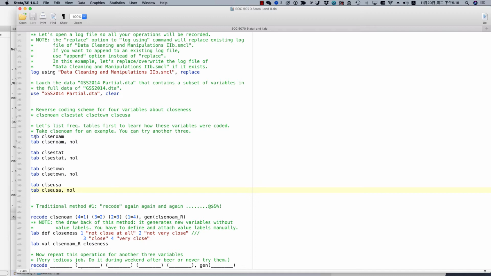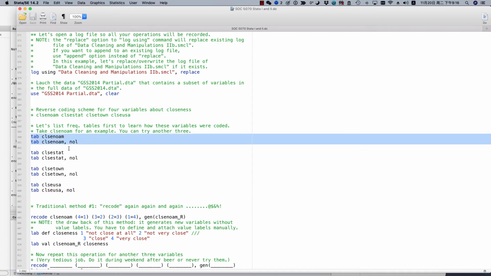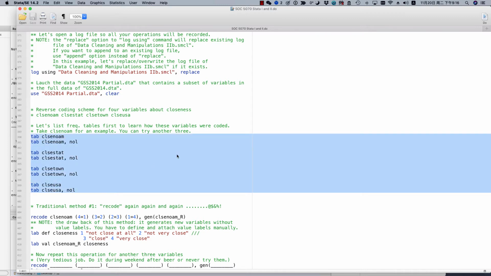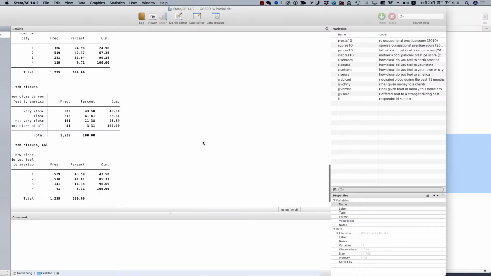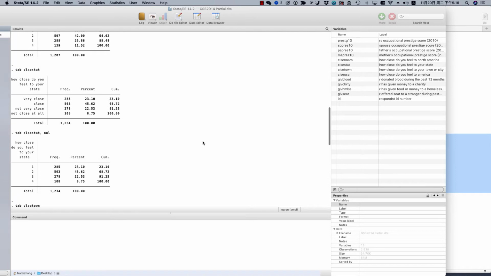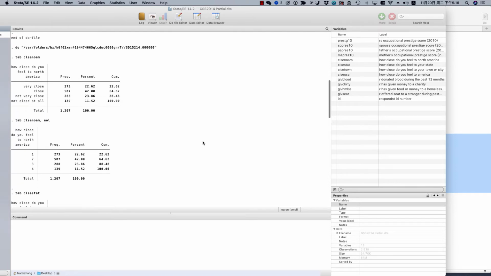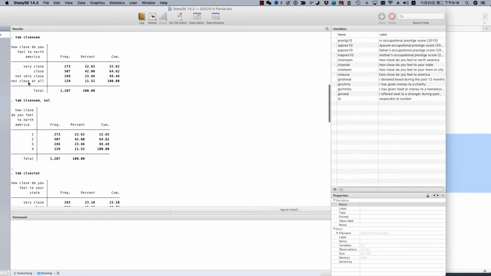So let's highlight row 390 until 400, and then let's run. You will see in the output window that these 4 variables follow the same coding scheme. 1 means very close, 2 means close, 3 means not very close, 4 means not close at all.